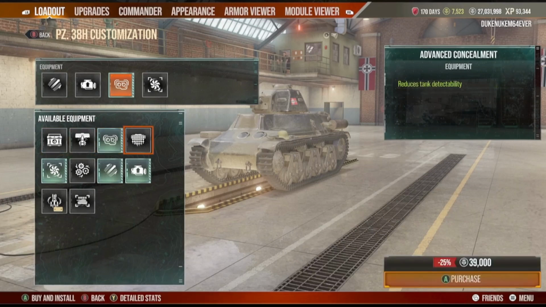you might want to put camouflage. Everybody's different. You might want to put on spall liner. I'm going to tell you advanced repair system isn't that great. It's okay, you know, but it's a percentage thing. You know, it's useful a small percentage of the time.